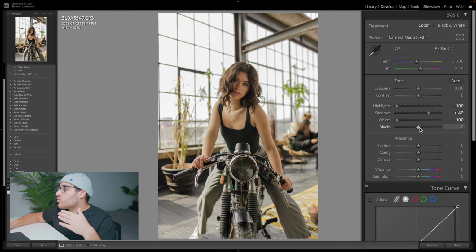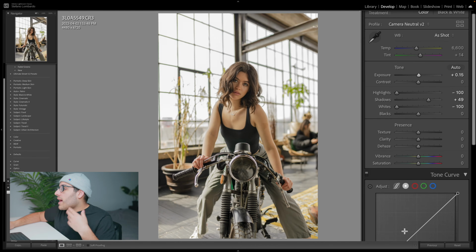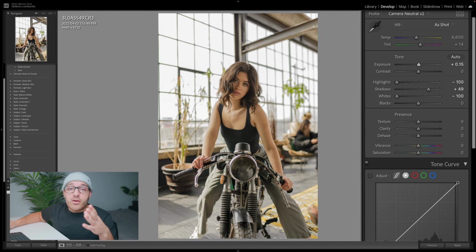And then we're gonna go down to our blacks and we're just going to adjust our blacks. We don't wanna wash out the image. We still want it to have that punchy, contrasty look. So we're just gonna leave it at 0. Now that that's set, we're gonna go up to our exposure and just adjust our exposure a little bit, maybe to just until where she looks good. Maybe 20. As for our contrast slider, I hardly ever touch the contrast slider. If I want to add any contrast to our photo, I like doing that in our tone curve.